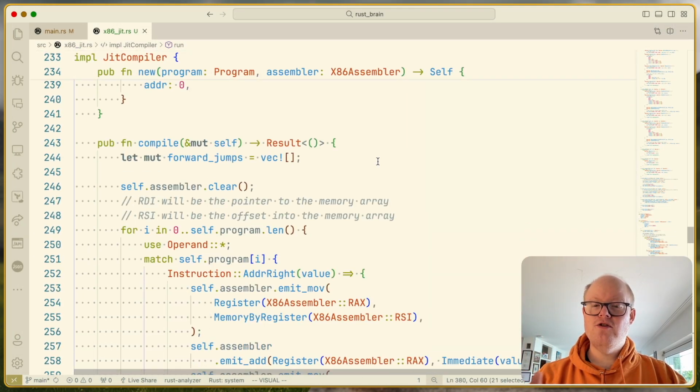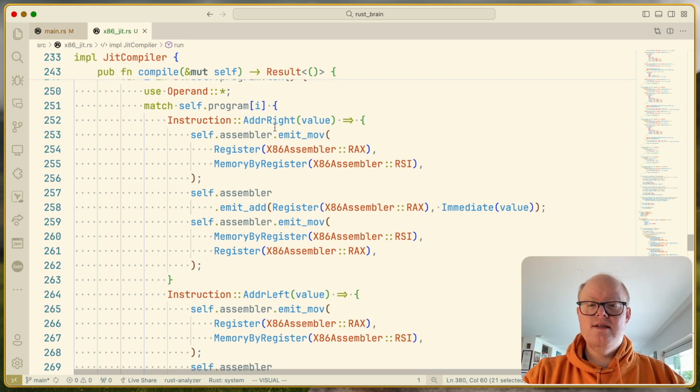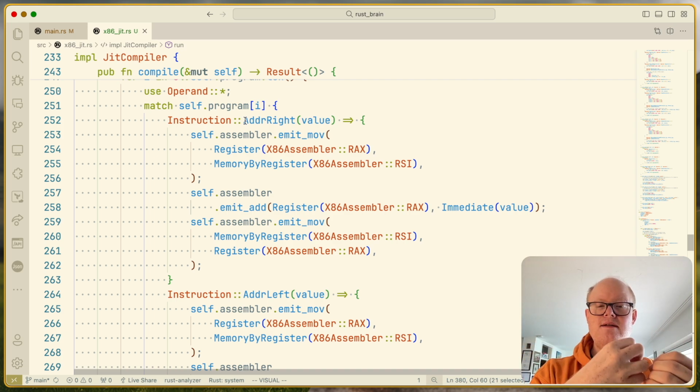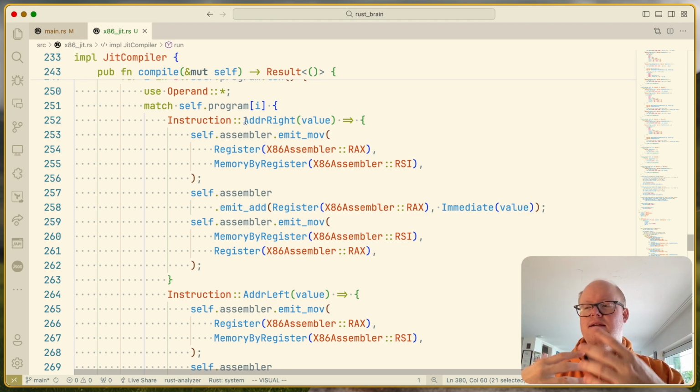And what we now can do is work with that. So in case we want to move the address to the right, so we want to increment the address pointer to our memory by the given amount, I do the following. I first go ahead and move the real value.